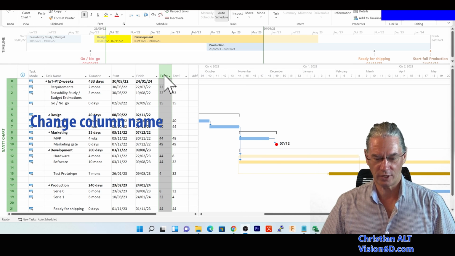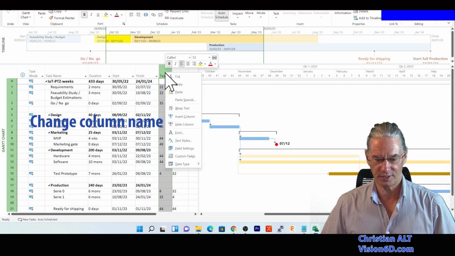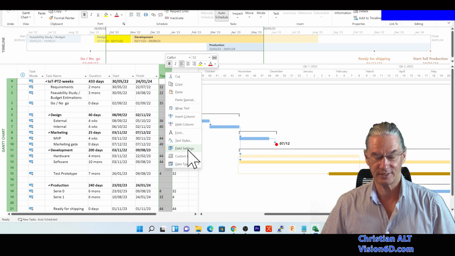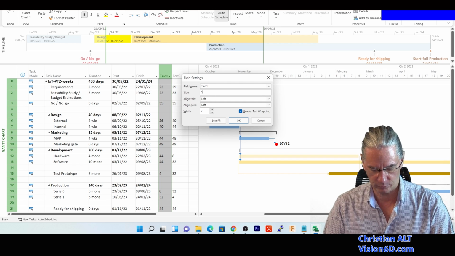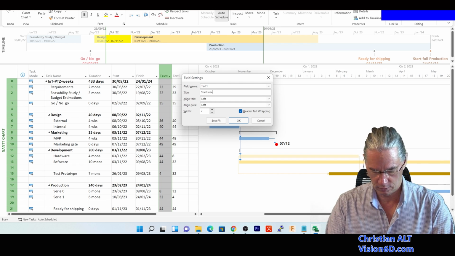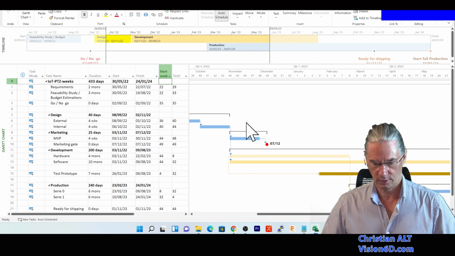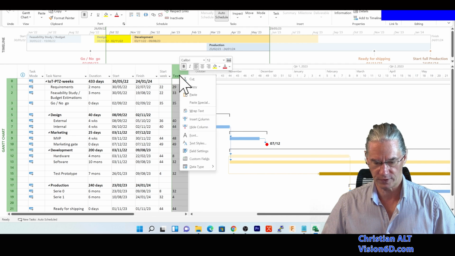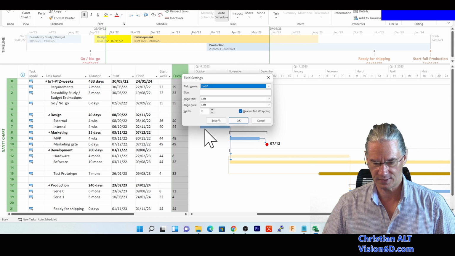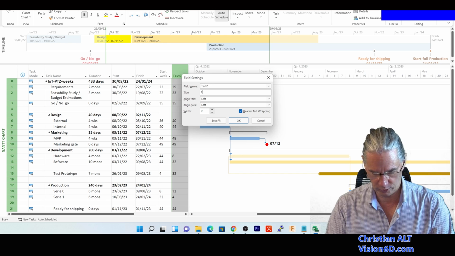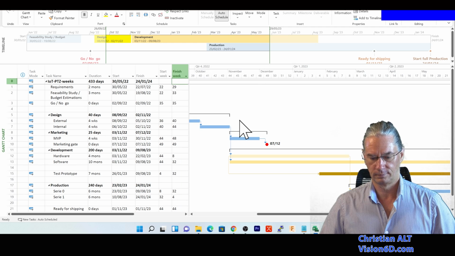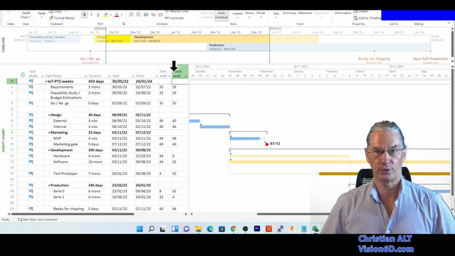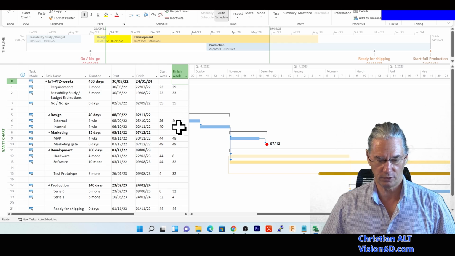Now, what I want to change is the header of each column. For this, I come up here and I go into that time field settings. And you see that I will keep the field name as text 1. And it's the title that I will change to start week. Like that, we have it for the first column. And of course, I'm going to do exactly the same for the second column, which will be the finish week. Like that, we have two headers that are really telling us what's the content of those columns.